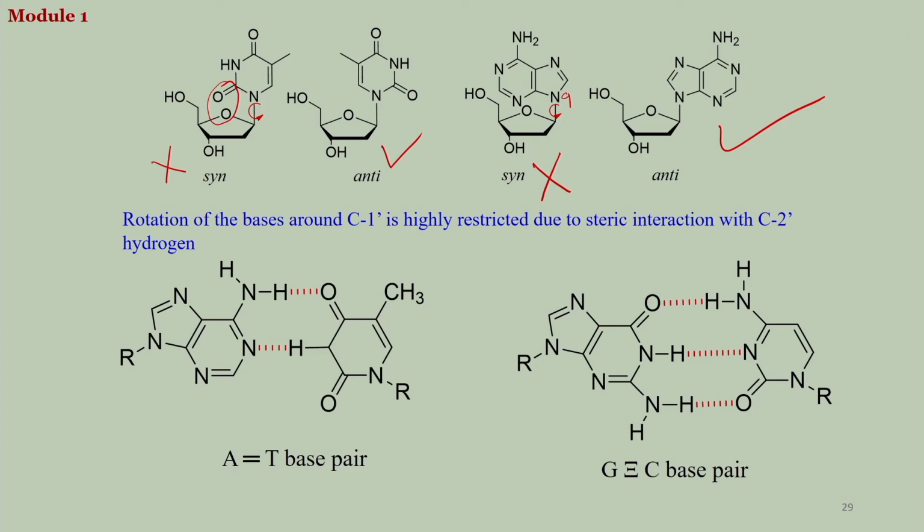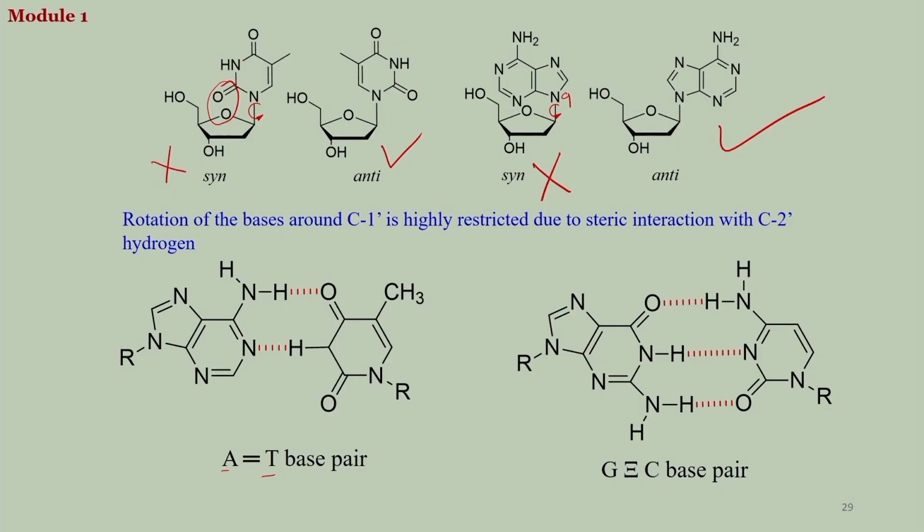So, what we learn now: we have seen that the structures of the nucleobases are in this form, as you usually draw them, and the orientation of the nucleobase with the sugar is of the anti conformation. Now, these 2 factors play a role in base pairing. They are the ones that give you the perfect base pairing property. This is how the base pairing looks. Adenine pairs up with thymine, guanine pairs up with cytosine.